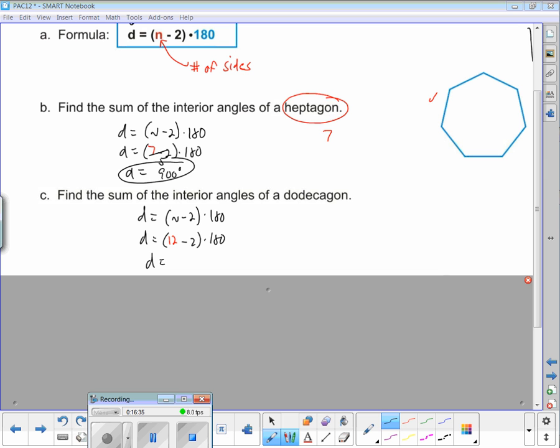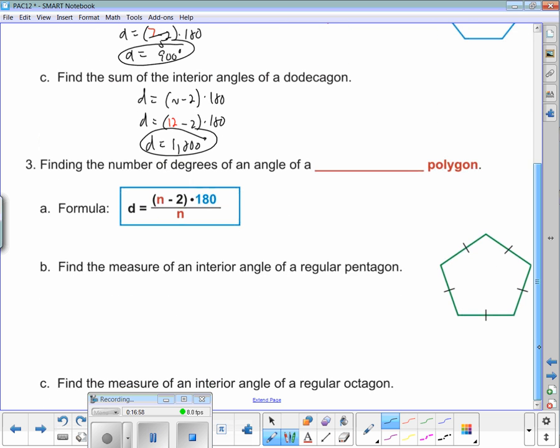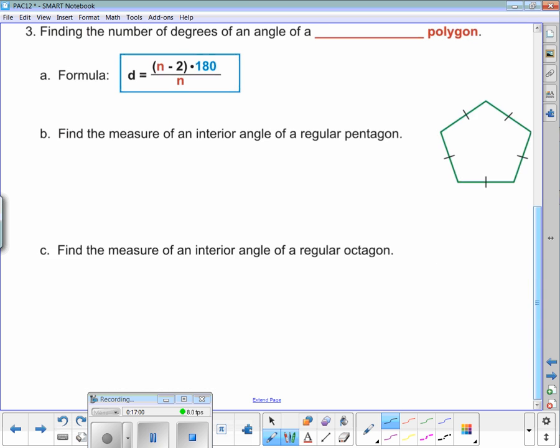All right, you don't even need your calculator to do this one. Piece of cake. 10 times 180, 1,800 degrees. Of course, you used a comma, right? Whenever you go into the thousands. Any questions on that? It's not hard, right? That's pretty easy. Nothing terrible there. All right, well, let's get to a horse of a little bit different color.